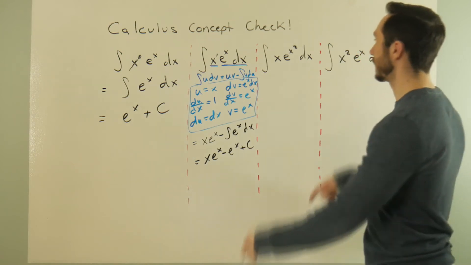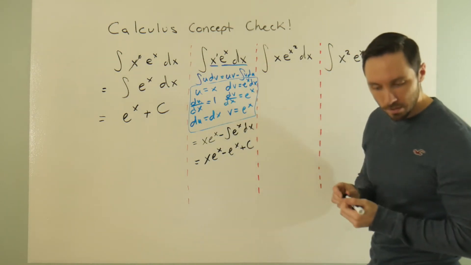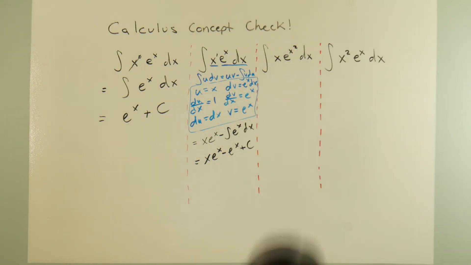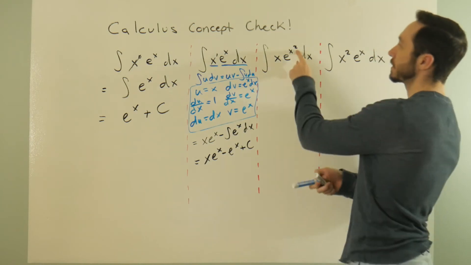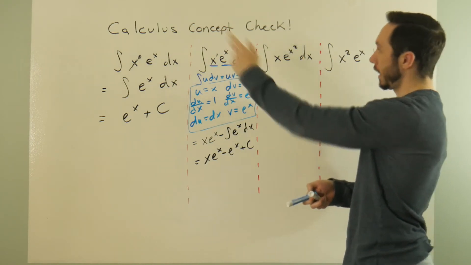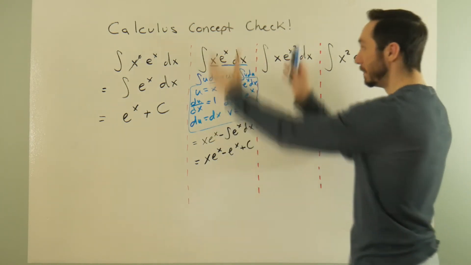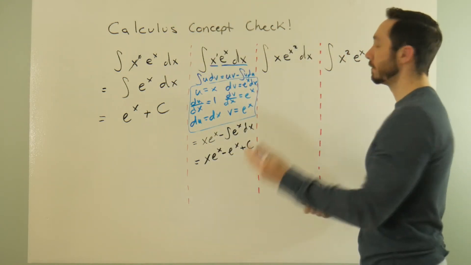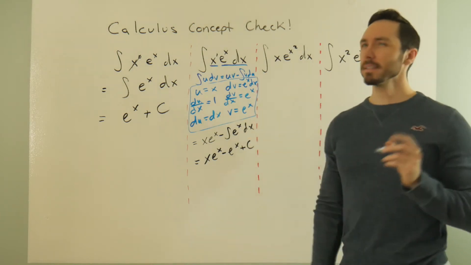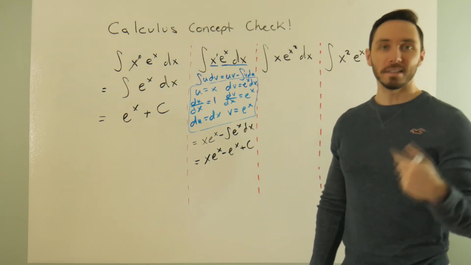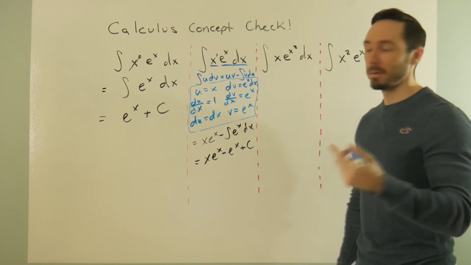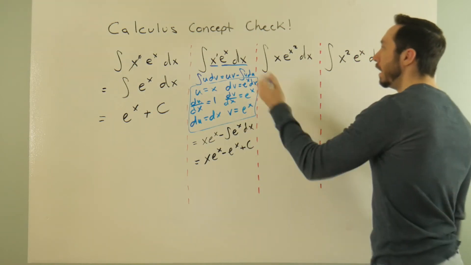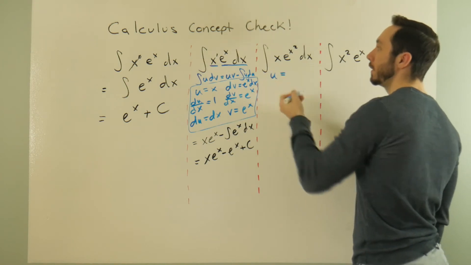This guy right here, another thing that looks as if it's the same as the ones before, but we have an x squared up top instead of just an x. So all of a sudden it goes from by parts to a u-substitution. That's a calc 1 topic. It's a little bit later on in the calc 1 series, maybe something you do second semester.